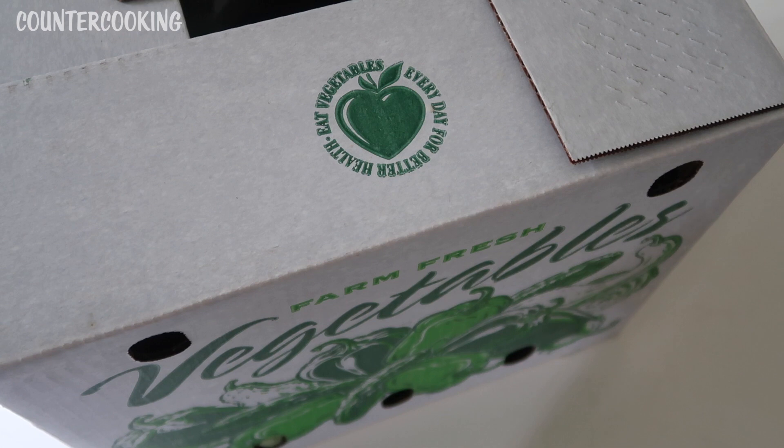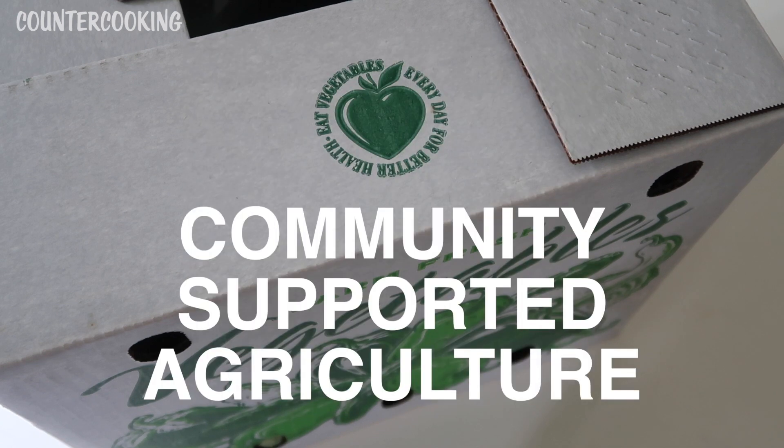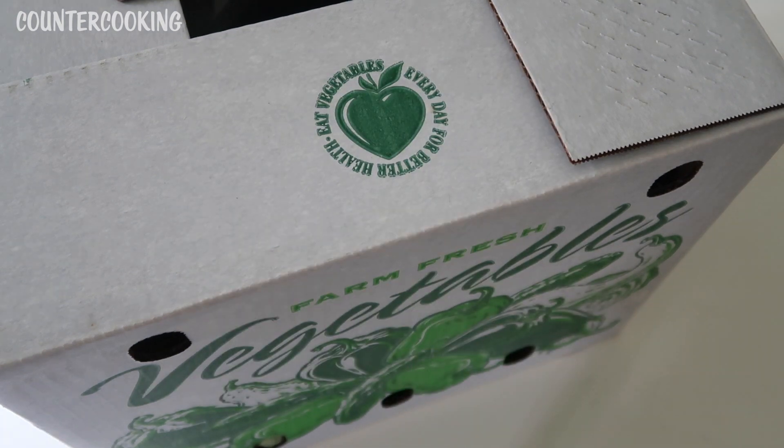This is the first year that I have signed up for Flocktown Farm CSA, which stands for Community Supported Agriculture. CSAs work based off of the subscription model. I paid for an entire year up front and now every week from the beginning of June until November, I get a box of produce that was freshly grown and picked on the farm. This is a bit different from my Imperfect Foods subscription — this should all be fresh, seasonal, locally grown produce that was just picked within days of me receiving it.